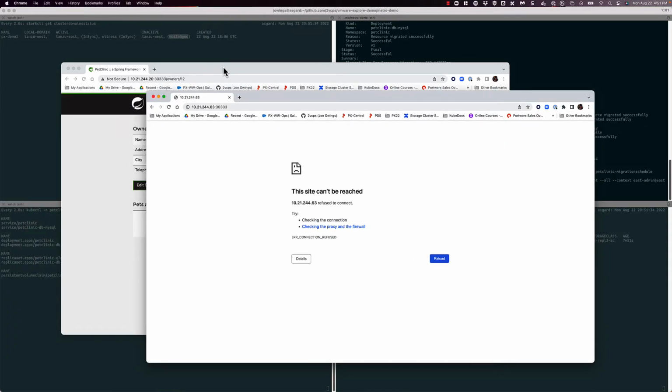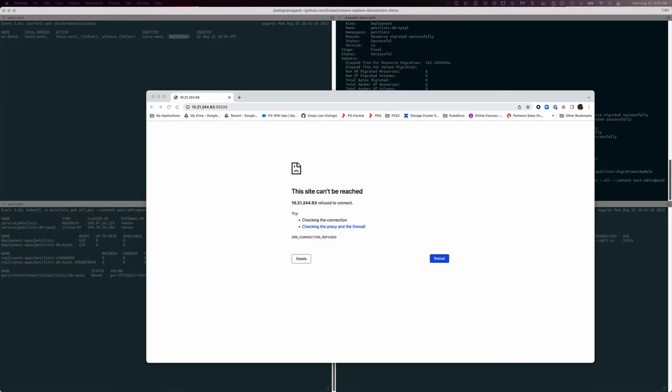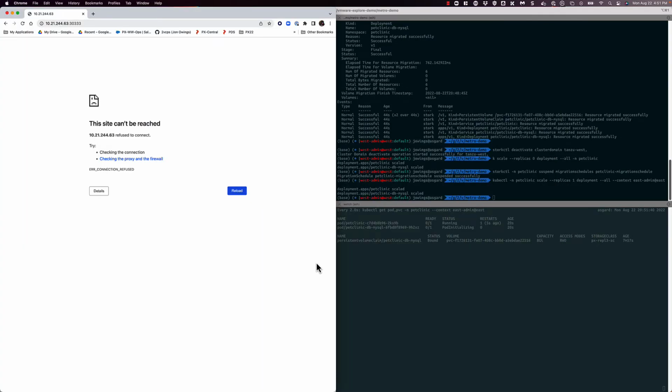And if I slide a window away, slide a new one in, there's the IP of one of the hosts in my east cluster. Now, you can see as that comes up, the database is now running, so MySQL is up and running, one of one, and we should see the front end go healthy here in just a couple more seconds as it attaches to the database.